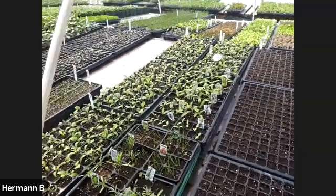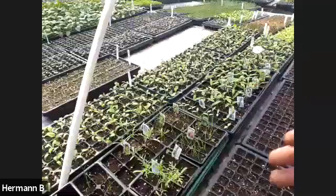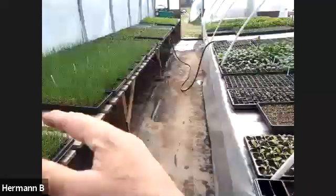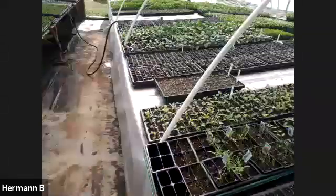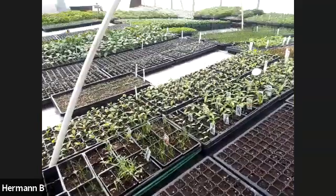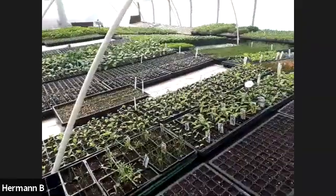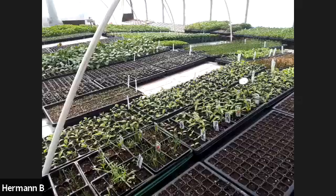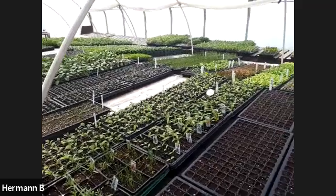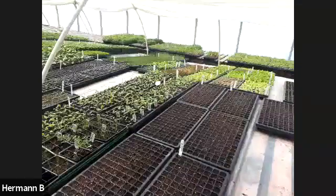So we save heat that way too, in that the air temperature is actually lower inside the tent, and of course out here we're not heating this whole outside area at all. So we're only heating a small fraction in the early spring when we're just starting. As we have more plants than we can fit under here, and the overnight temperature is warmer, we can definitely get away without having this whole inner greenhouse at all, and we'll just take it apart and put it away.